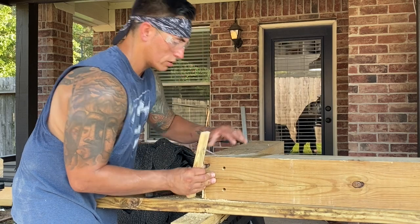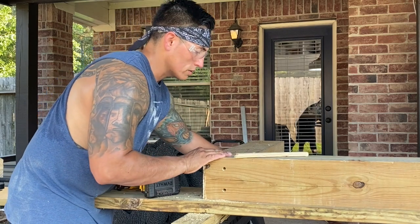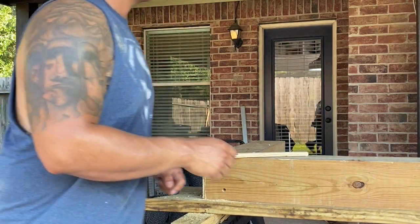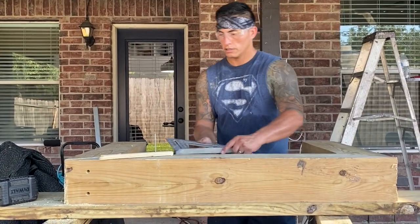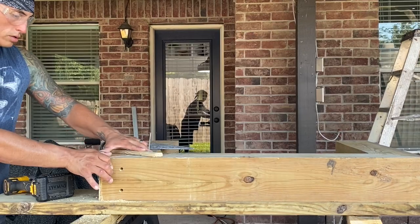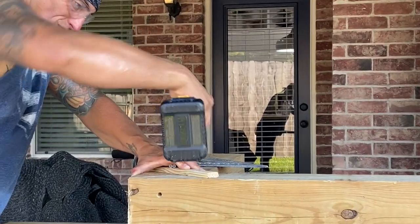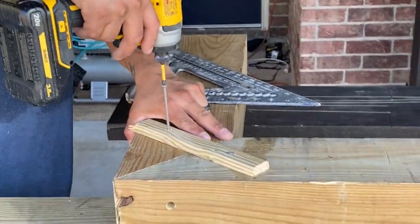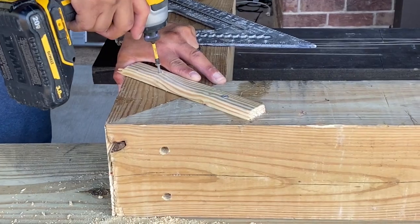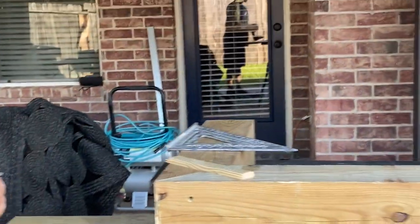What I recommend is get yourself a piece of wood and make sure this thing is as straight as possible. You can always use a straight edge to double check. So make sure it's straight. Get your piece of wood. Drilling all the way through the other piece of wood, it's not gonna come apart.